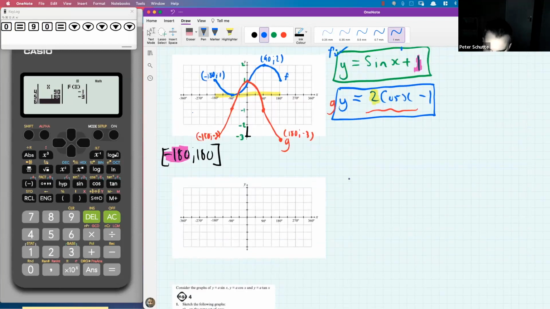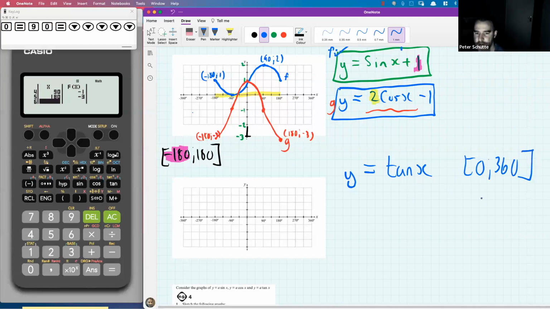Now, what we must be careful of with tan is, let's start by first drawing the graph of tan x. And I want you to draw this graph on the domain 0 to 360. So start by drawing me the graph, and I will give you a little warning. What is the step size going to be? Oh, the step size is actually still going to be 90. It's just going to be the period divided by 2. See if you can draw me the tan x graph. I'll give you some time on that domain.